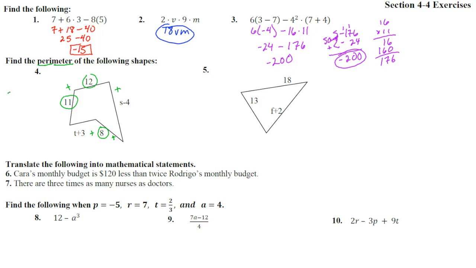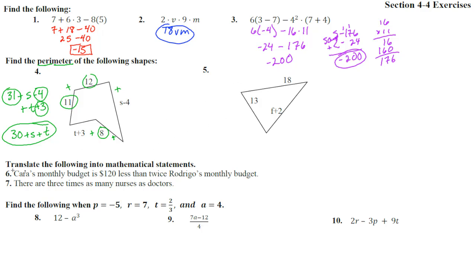Okay, so we're going to have 31. Then we have plus s minus 4, and we have plus t plus 3. So now we can take that guy and that guy and that guy. 31 minus 4 is 27, plus 3 is 30. We don't know what the s is. We don't know what the t is. So 30 plus s plus t, or you could write it t plus 30 plus s or t plus s plus 30. Any of those orders would be fine.